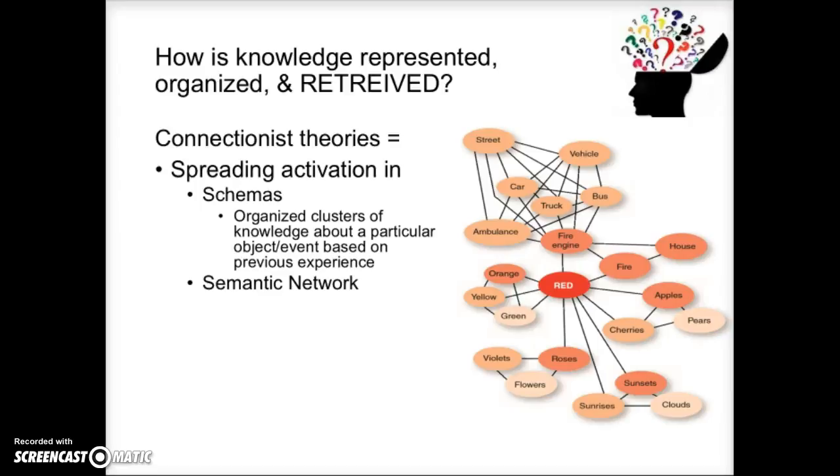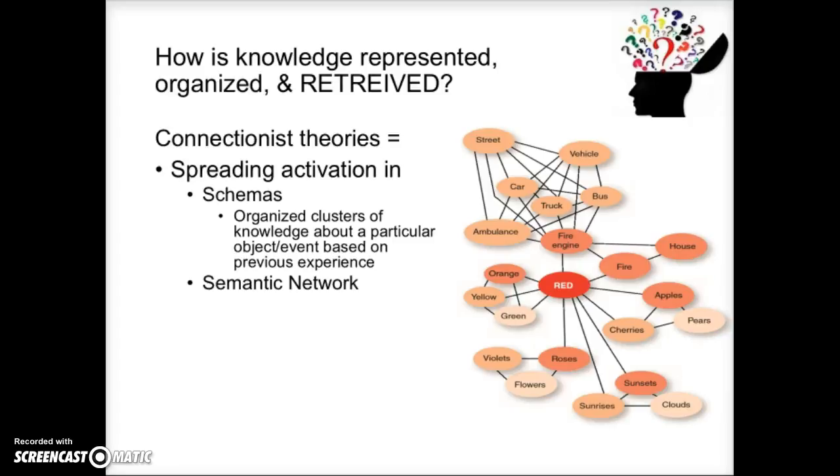Now your schema is based on your previous experience. My schema, while it may be similar, could be different. For example, my schema for staplers includes a lot of that stuff, but it also includes the fact that those things are useless. They have never worked, they jam, they're out of staples. The only thing they're good for is throwing it across the room when you're frustrated. If that's my schema, it's because I've had previous experiences that have informed that.